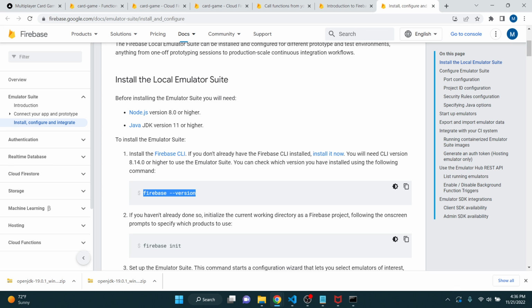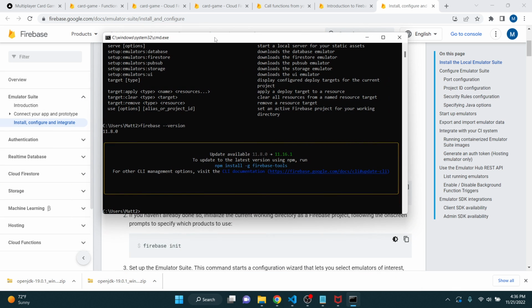You'll need CLI version 8.14 or higher. Firebase, what do I have? I have 11.8. Might as well update it though. Why not?